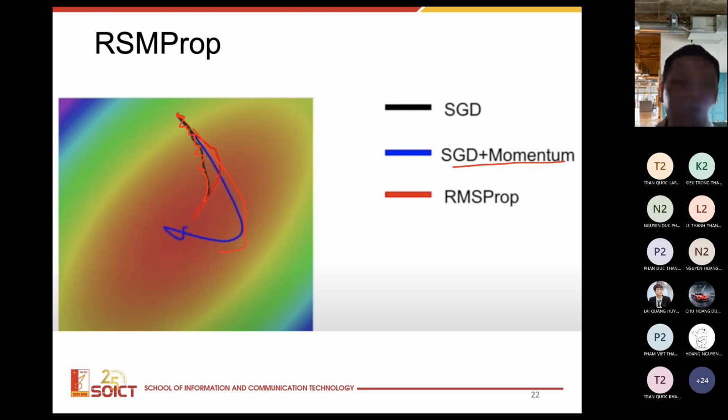I see it's somehow going faster to the optimal point, but it's going a long way, right? And now if we see the visualization for RMSProp, we are seeing that it's going fast and a short way to the optimal point, right? You may see that this is thanks to the adaptive learning rate for different weights.